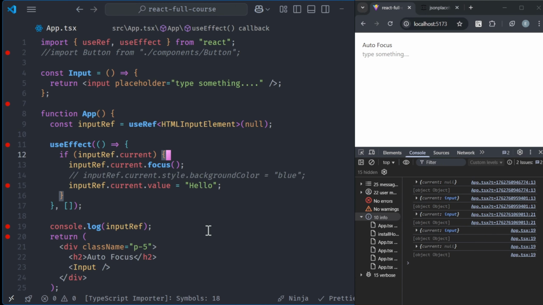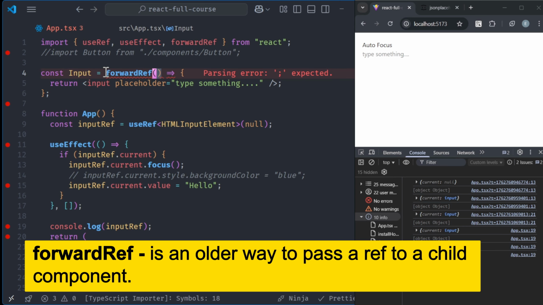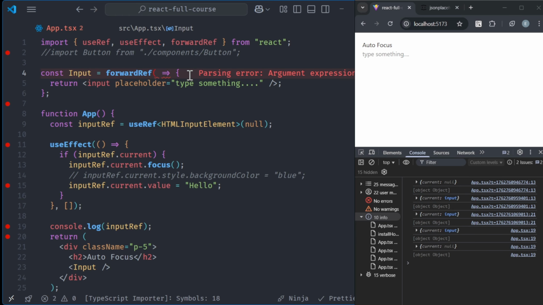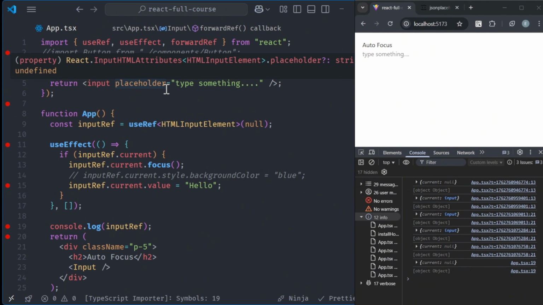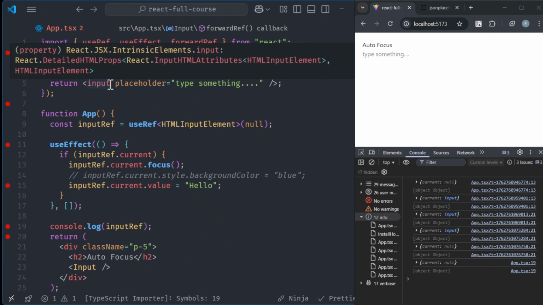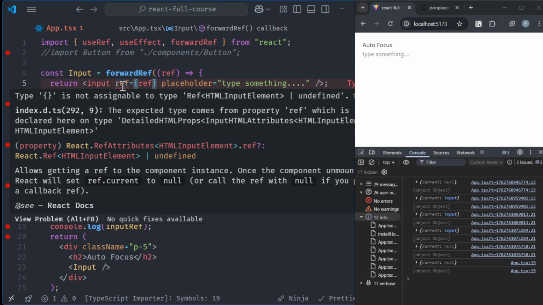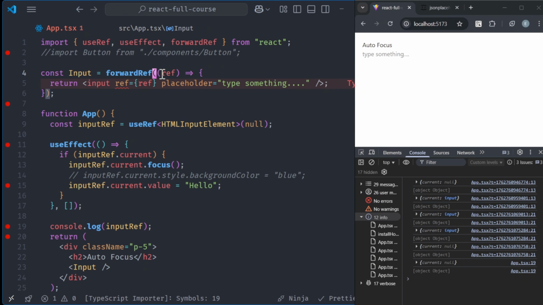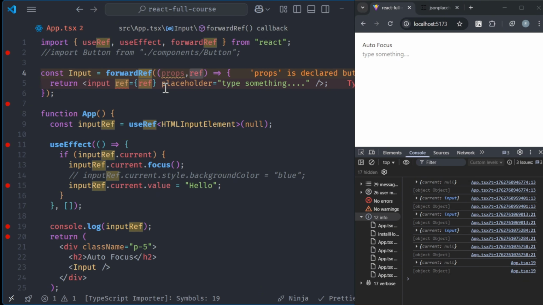So now we need to pass in the ref. The previous way of doing this is what we call forwardRef. So this is how we did it before. We pass in the forwardRef, we have to import that from React, and then you wrap the entire component with it, and now we can get the ref from there. So I'll just say ref, and pass ref is equal to ref here. This is going to throw some TypeScript error, so we need to pass in some types. We also need to get the props here. So props is going to be at the front, while ref is at the back here.